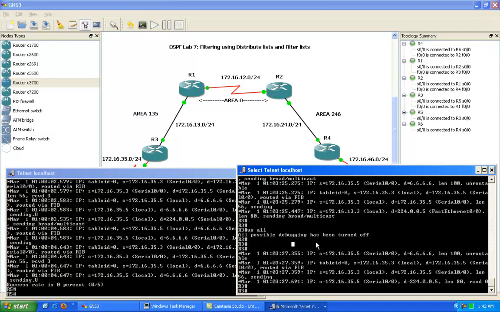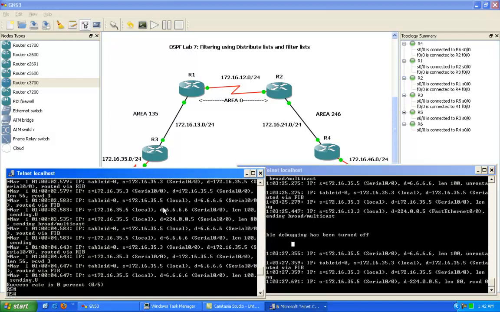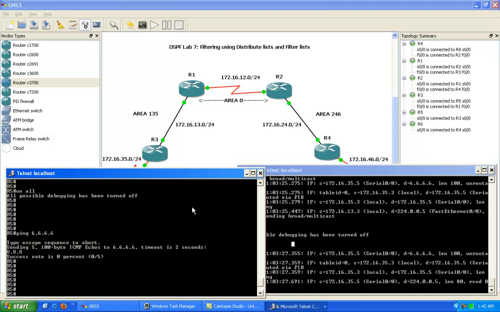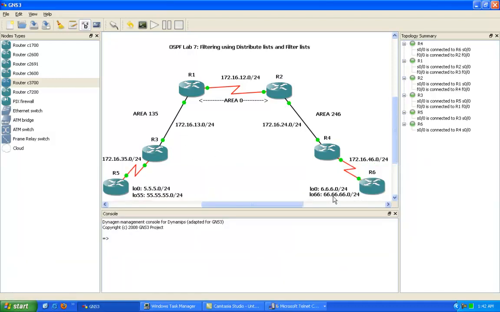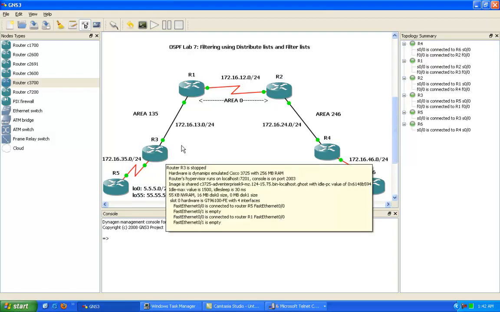And that's because one of the key things with implementing distribute lists with OSPF is what we saw when we did the distribute list inbound on router 3, blocking the 6 network. It's only going to block that network from entering router 3's routing table.